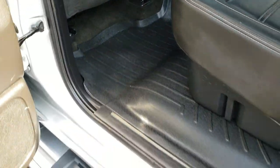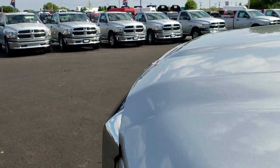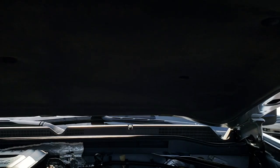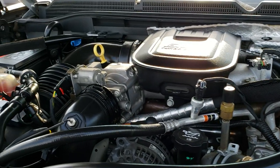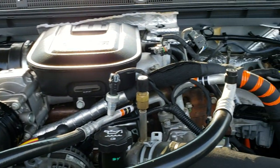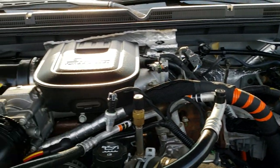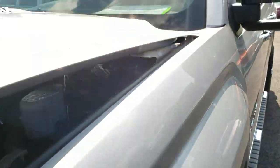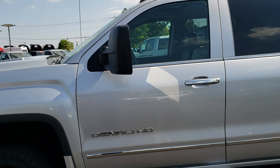We'll take a quick look under the hood. I'd like to thank you for checking out the video today — hopefully from this HD video you will have been able to tell just how clean this truck is all the way around, inside and out. Under the hood we have the 6.6 liter Duramax diesel. Engine bay is very clean and runs very smooth. This truck has been fully safety inspected by our service shop, has a fresh oil and filter change, all the fluids have been checked and topped off, and this truck is 100% ready to go.